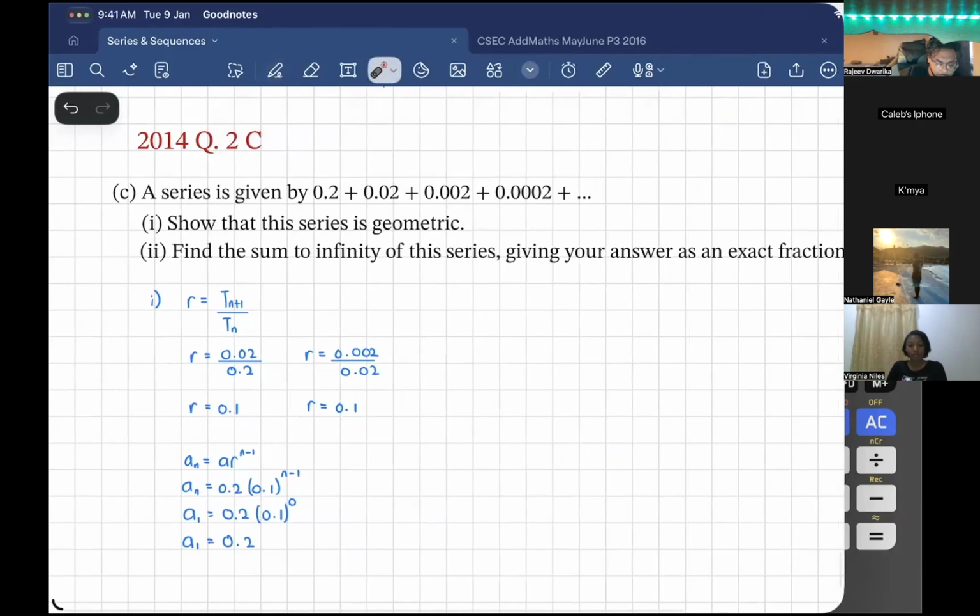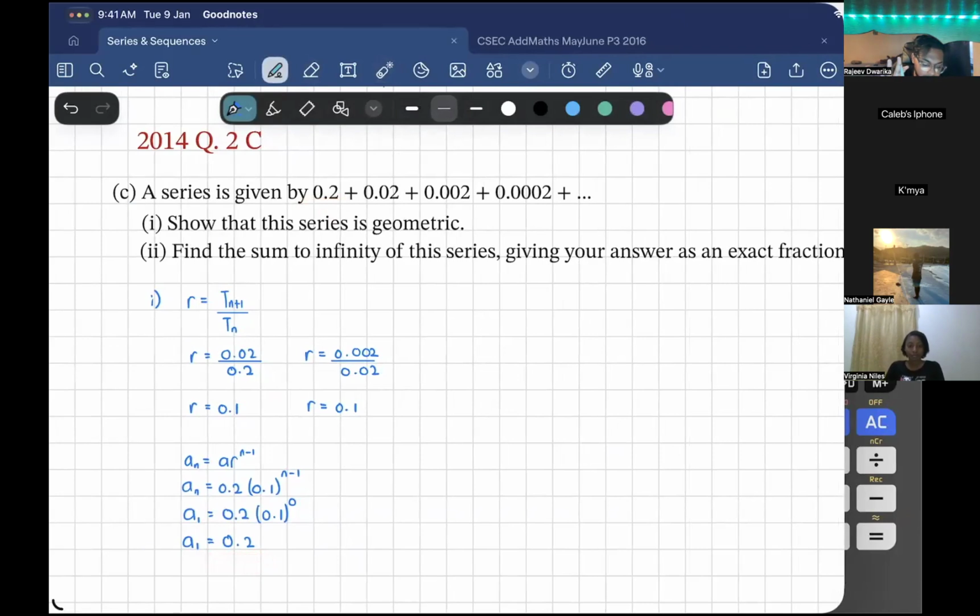Guys, is that true? Is my first term actually 0.2? Yes, sir. I want somebody else to pick a term from here that we could verify. Somebody pick a term. The first, second, third, or fourth. Third. Okay, the third term is 0.002. So I'll say A3. So I'll say 0.2 by 0.1 to the power of 3 minus 1, which we know is just going to be 2. Plug that into your calculator and let me know what you get.